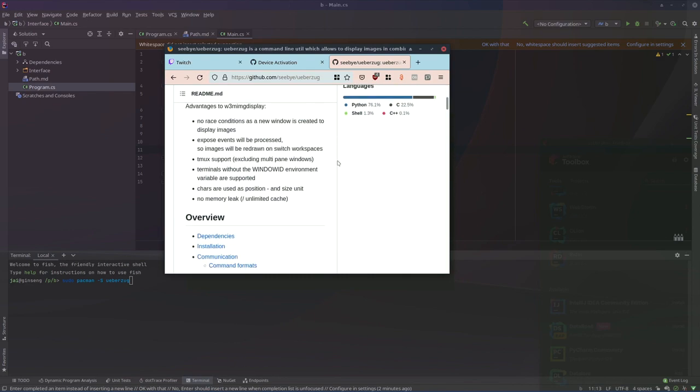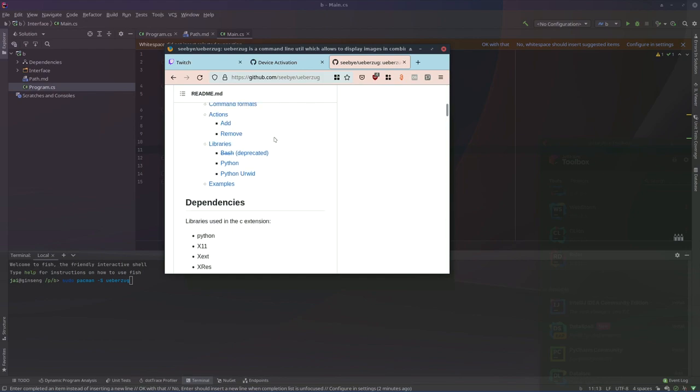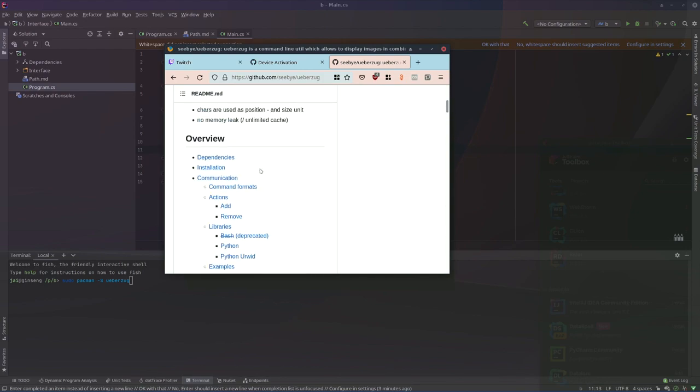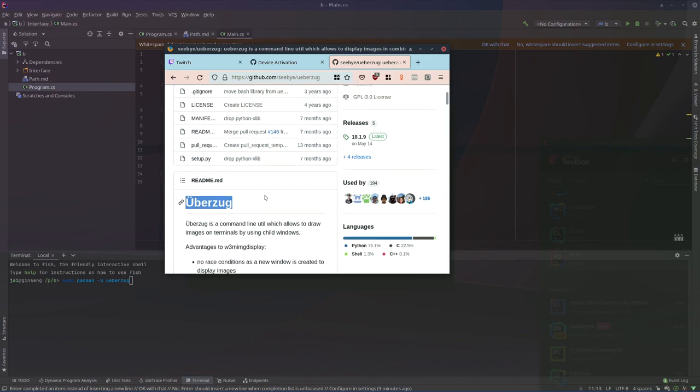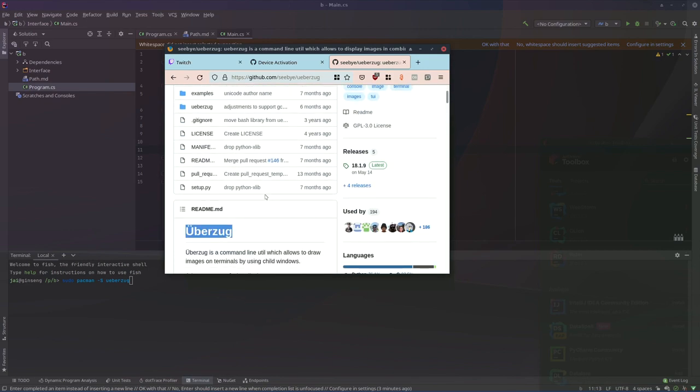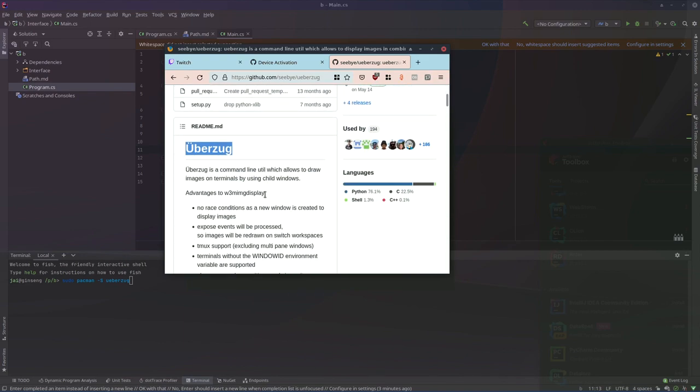Okay, we can use this in all Linux. Okay, so what we need to be doing is we need to be utilizing Ueberzug. But the thing is that it's a Python library. So we're going to be needing to make internal Python calls, I believe.